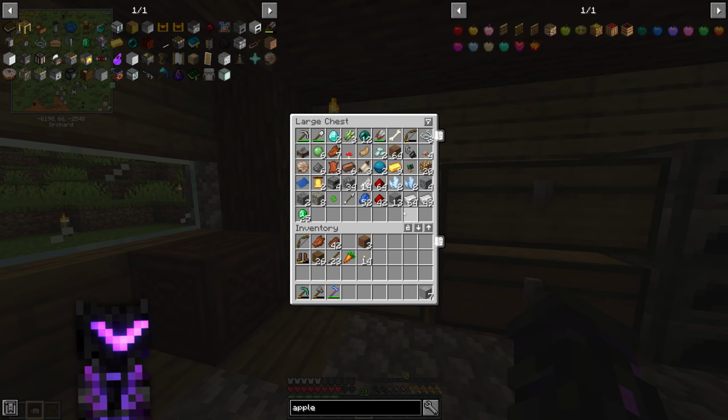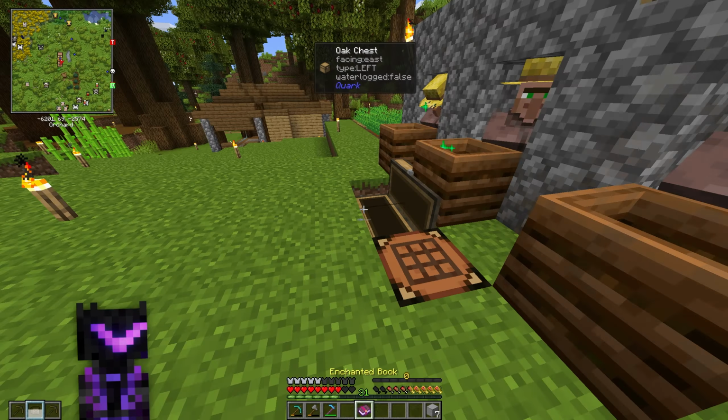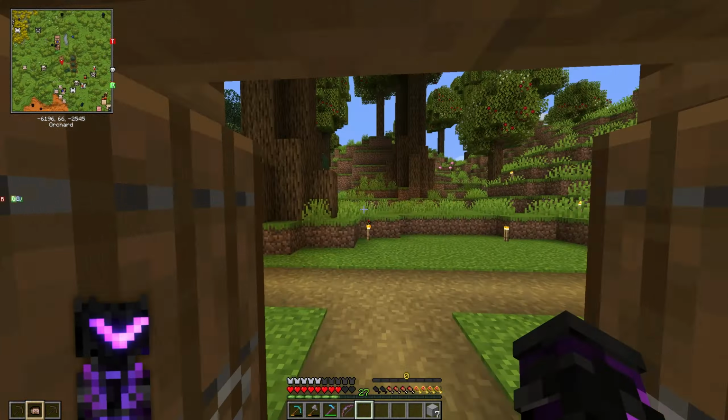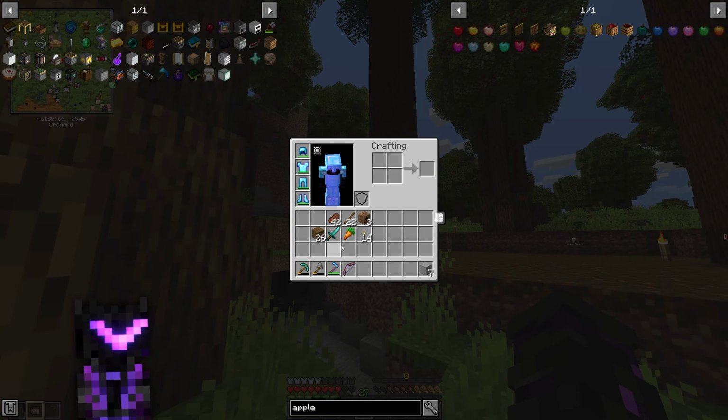Oh, it is OP. Last thing I'm going to do this episode is enchant the book with infinity. And I think there's a mod in this mod pack that makes it so you don't need one arrow to use the infinity enchantment, which I think is completely reasonable.